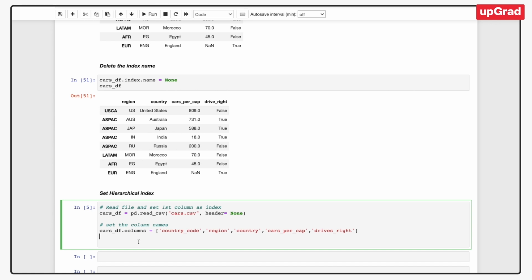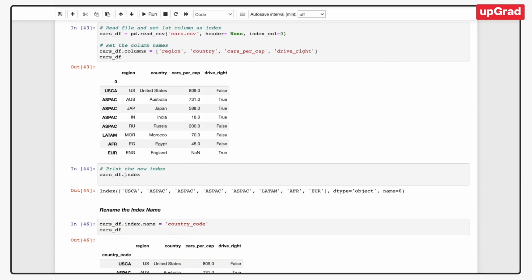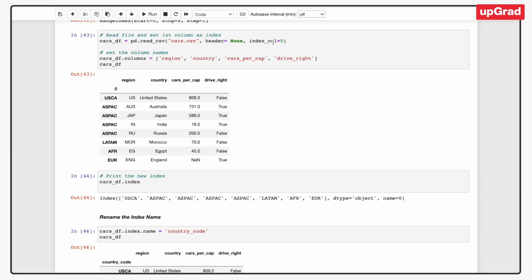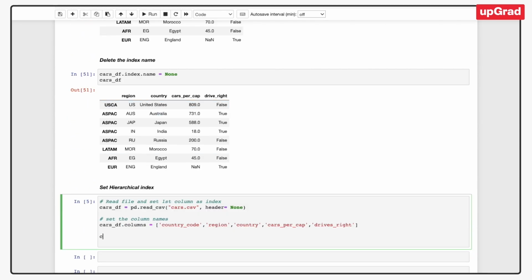And now we want to set the index to be hierarchical. Previously, we just did index underscore col equals 0, which would set the first column as index. But if you want to do more columns, this is what you have to do. You have to use this function called set underscore index. So you have to first type the name of the data frame and then call this set underscore index function.